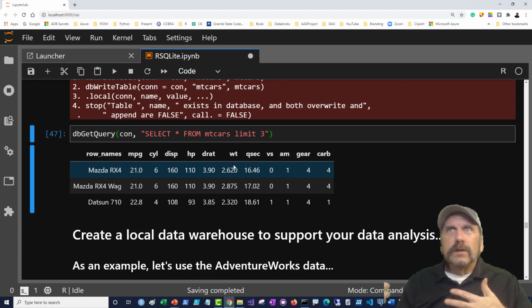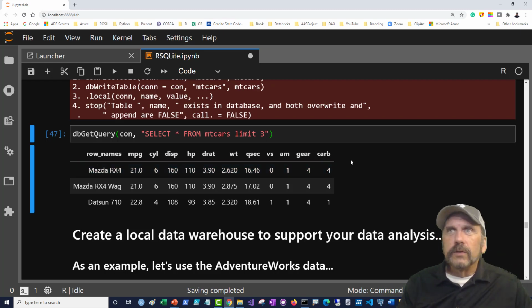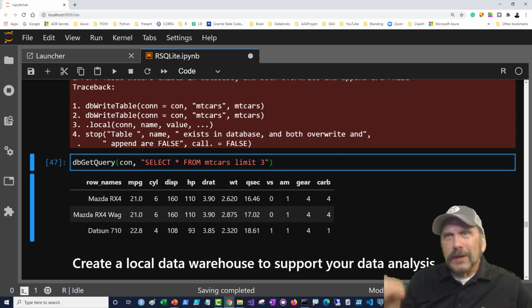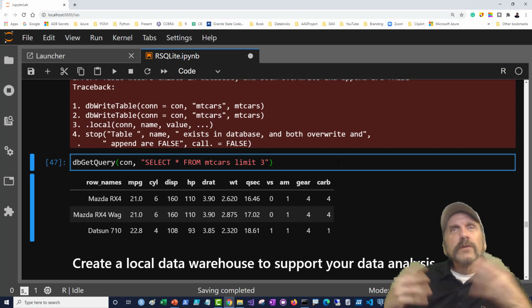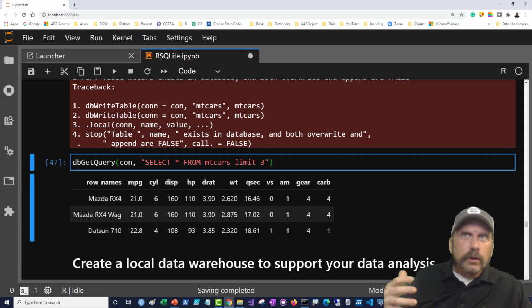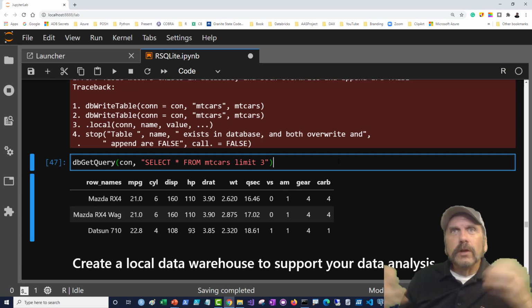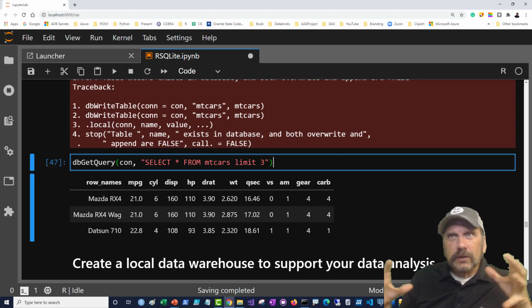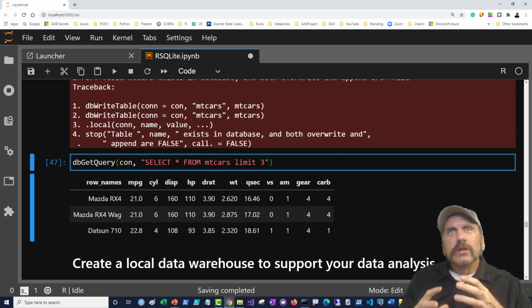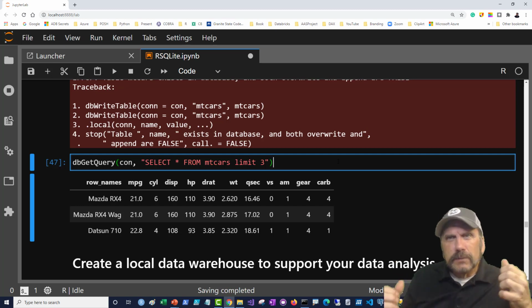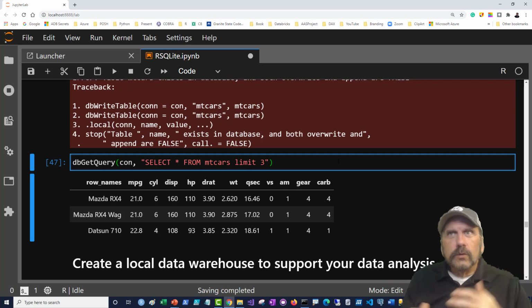So in the same way we did this in memory database, we can do that also. Only this time, if I come back tomorrow and close this all up, it'll still be in that database. I have another lesson we'll look at later, which is going to get more into using other databases like SQL Server or Oracle or Postgres and pulling from them, and maybe even flat files, to bring it all together and then really use that as a base. So SQLite can become a workhorse to do our data wrangling and massaging of the data. So I think it's a really good use of it.